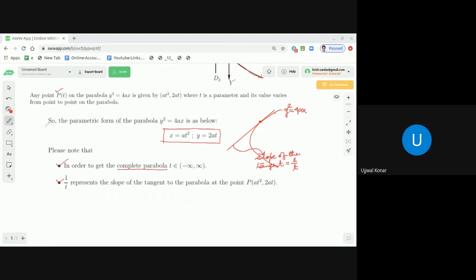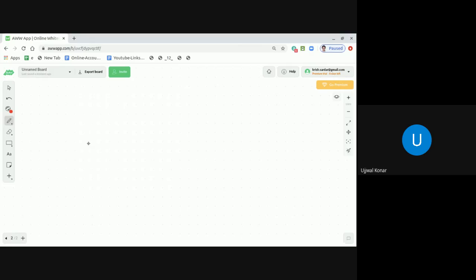Now, dear students, what I'm going to discuss with you is called the focal chord of a parabola, and I'm going to discuss that on the next page. Let us first understand what is meant by a focal chord. Chord you understood from the circle. Here also, a chord means a straight line which intersects the parabola at both ends. That is what is called a chord.